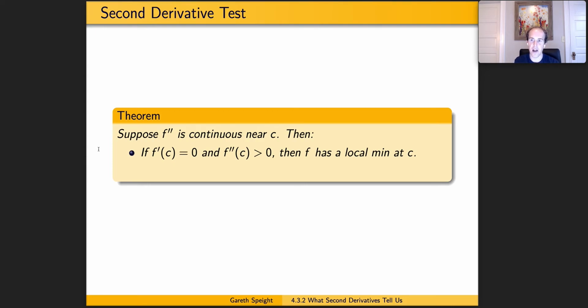So we had in the last video that thing called the first derivative test, which is looking at when the sign of f prime changes. So this is just another test. I mean, sometimes one is easier to use, sometimes the other is easier to use. So what does it say?